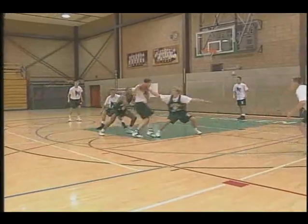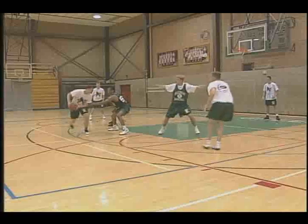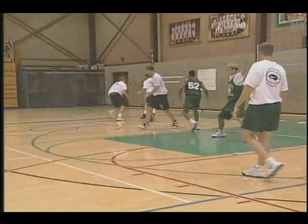High hands. Don't let it in there. Seal that gap. Good help. That away. We talk about stopping the ball together. We must stop the ball. That's the first objective of our defense.